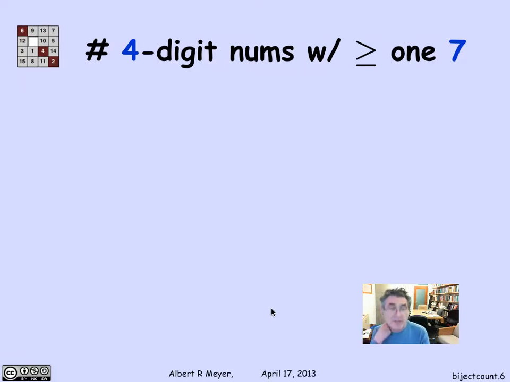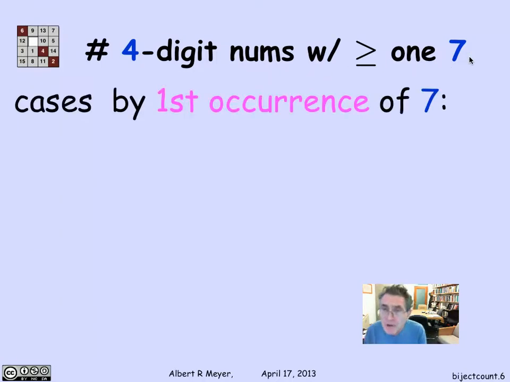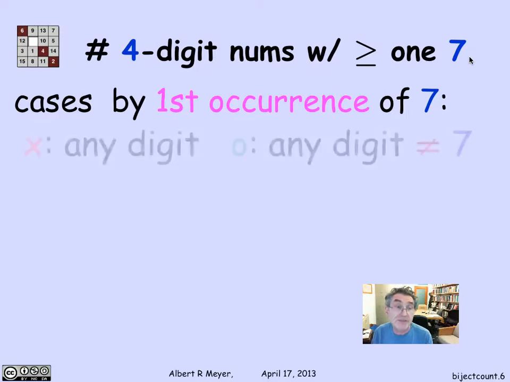Let's just do another example. Suppose that I want to count the number of 4-digit numbers, where the elements are 0 through 9, so there are 10 possibilities, with at least one 7. The number of 4-digit sequences of digits that have at least one 7 in them. One way to count is to make it a sum of different 4-digit numbers containing a 7, depending on where the first 7 is. If there's at least one 7, there's a first 7. That's the well-ordering principle being applied.